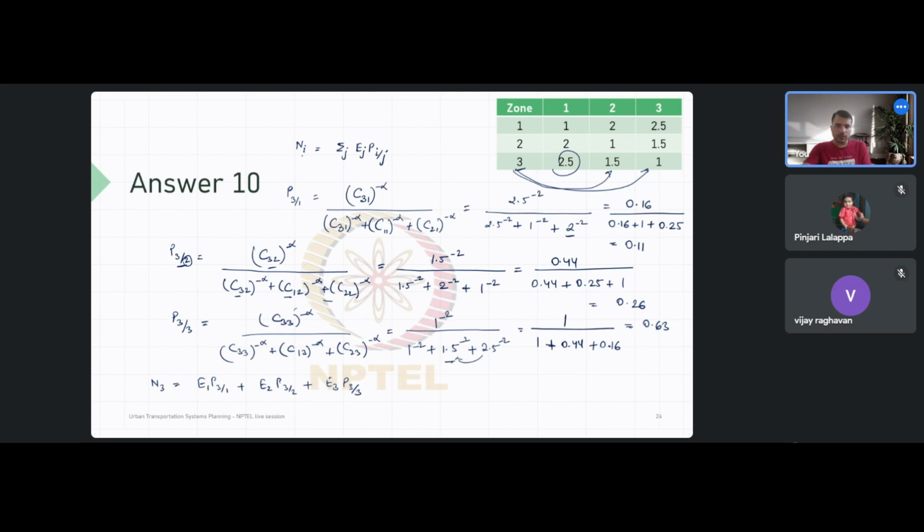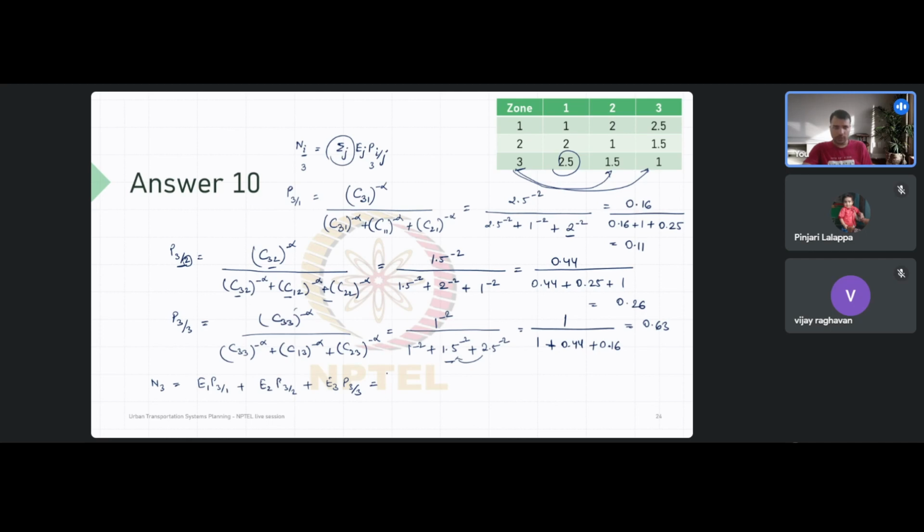So you can see here, we need it for zone 3. So I will be 3. I is fixed, J we can change. There are 3 zones, so J will be 1, J will be 2, J will be 3. So there will be 3 terms, where I will be 3 and J will change from 1 to 3. We have to do the sum because here we have the summation.